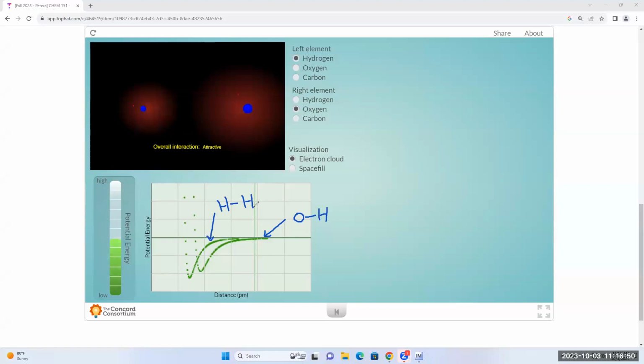Almost everybody who wrote something on the whiteboard wrote that. And there are some people who wrote that in a different way. OH bond is longer and weaker as well. That's another way of comparing them, saying the same thing, which is great. Now, just to make sure everybody's on the same page, we know the HH bond is stronger than the OH bond. Why? The minimum occurs at a lower potential energy for HH, meaning it has to be a stronger bond. And then the OH bond is longer than the HH bond. Why? The OH bond minimum occurs at a longer distance, which is over here for OH. HH is over here. Therefore, the bond length of OH must be greater than that of HH. That's it.